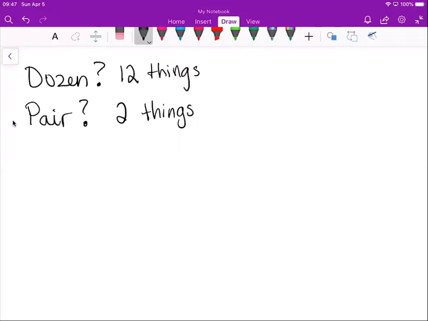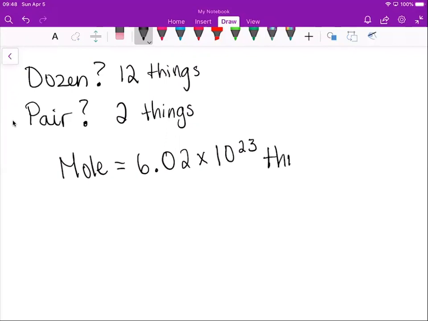It's because when I say you have a mole of particles, a mole of atoms, a mole of molecules, a mole of dollars, a mole of things, what I'm really saying to you is that you have this gigantic number, 6.02 times 10 to the 23 things. So do you see how I use this arbitrary unit, things?